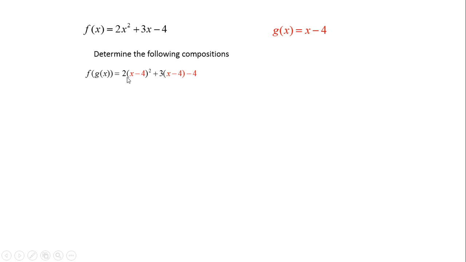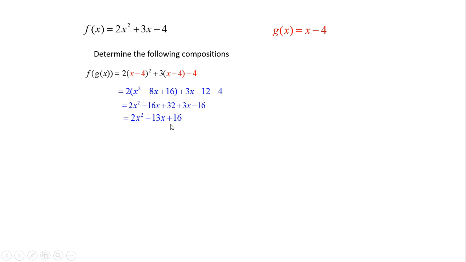If you think about it, we're essentially evaluating f of x minus 4, which sounds like a translation. Well, let's see if in fact it is, and I'll tell you ahead of time it is. So this is just the initial inserting of g of x as the new x into function f. Let's carry out the algebra, expand it out, distribute, and see what the end result is. So the end result is 2x squared minus 13x plus 16.